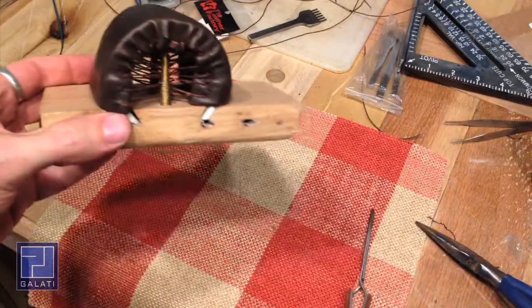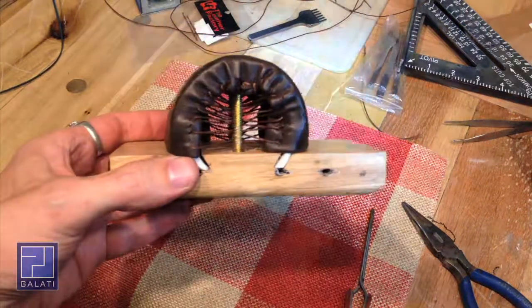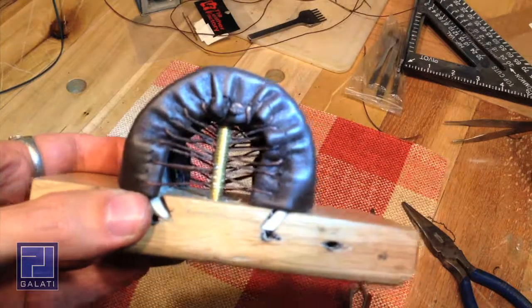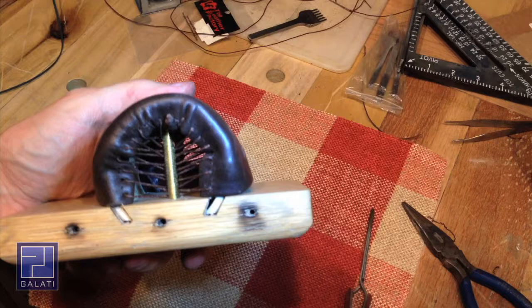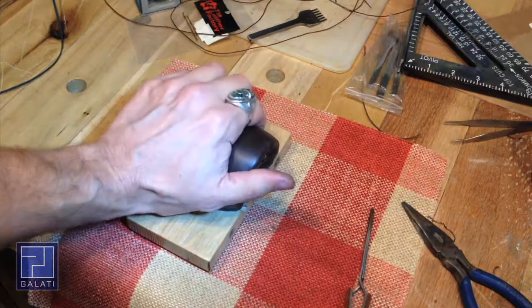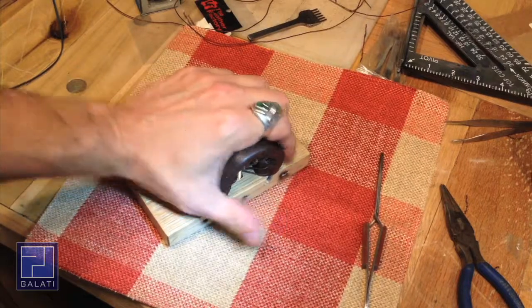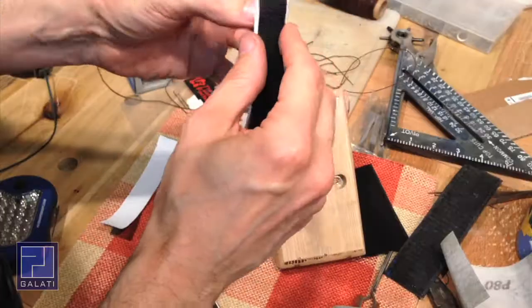So I've got this threaded up. I don't know if it really shows up well on the camera. A little light for you. You can see that it came out pretty much how I envisioned it. I think it looks cool. Totally unnecessary. It's functional, but I'd say it's definitely a vanity piece. Feels good. I'll have to see once I'm sanding with it. Alright, so now it's just time to get the stickum on the bottom.